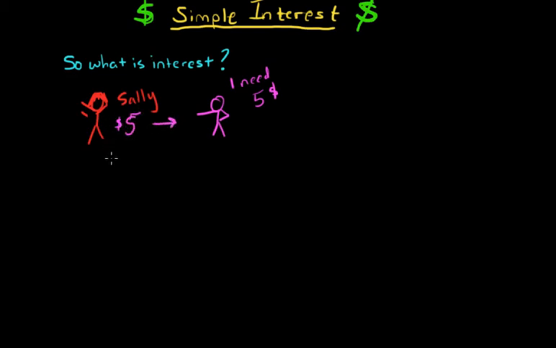But is that really convenient for Sally? No. She doesn't like loaning out money. It's not very convenient for Sally. So here's what Sally says. Next week, I want you to pay me my $5 back, and give me an extra dollar. So I have to pay her $6, because that was really inconvenient for her to loan me $5. So she gives me a little extra fee. Well, that extra dollar, that is interest. So the extra $1 I have to pay to Sally, that's interest.